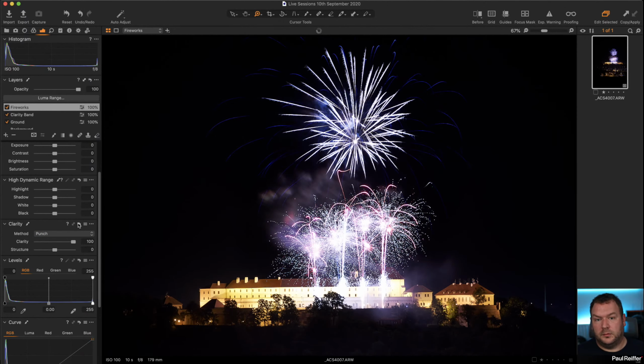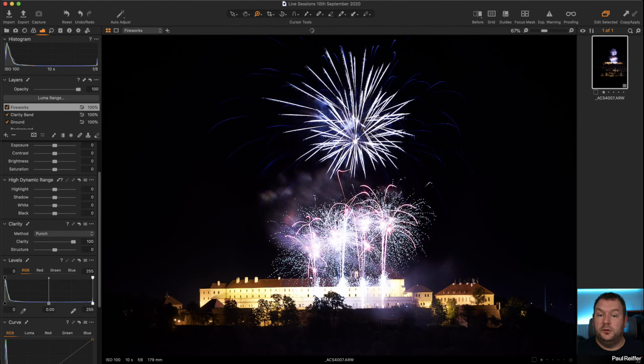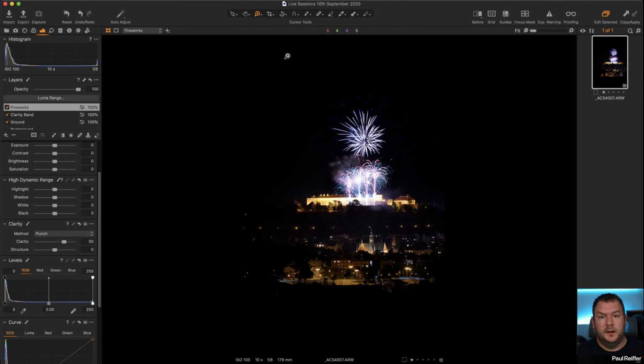So without and with. Again, we don't want to do it too much because we don't want to lose too much of the detail. But if we push that to maybe 40 or 50, and this is why I was saying, normally on clarity, for the real bits, the houses, the fields, the clouds, never more than 20 to 30, something like that, never more than 30. For things that are more abstract, you can afford to get away with it, and you can push it up a bit more.